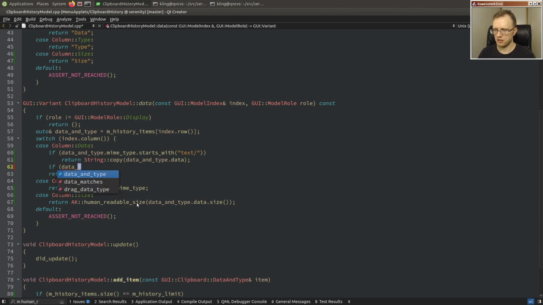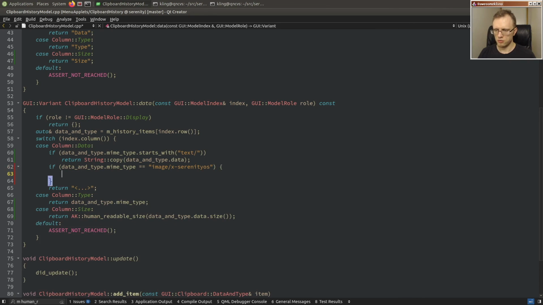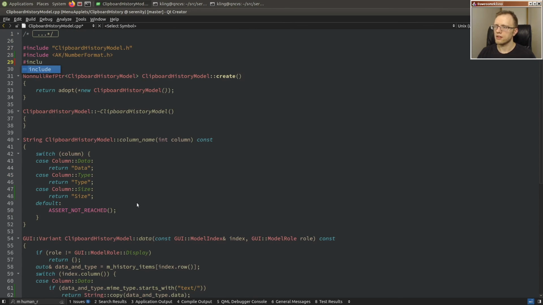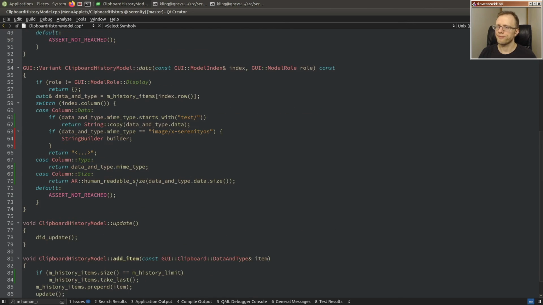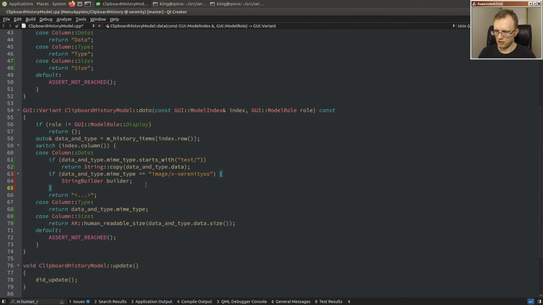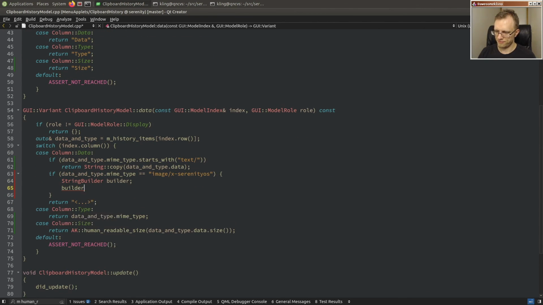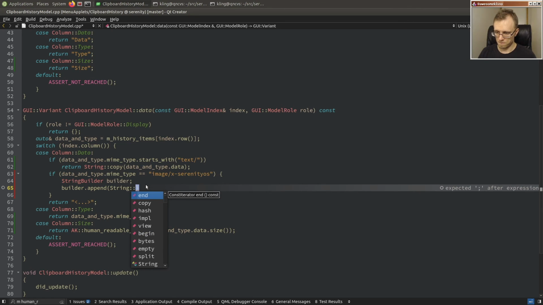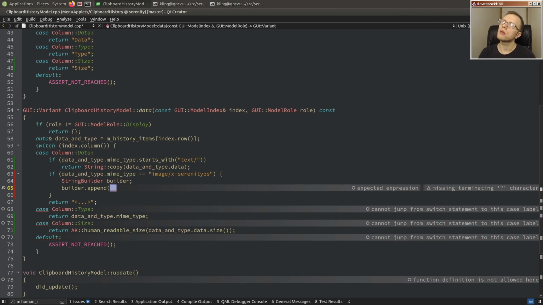So if data and type is image, then we know that we can look at the metadata. So let's make a string builder. And then actually, I guess we can use appendf here. So wait.